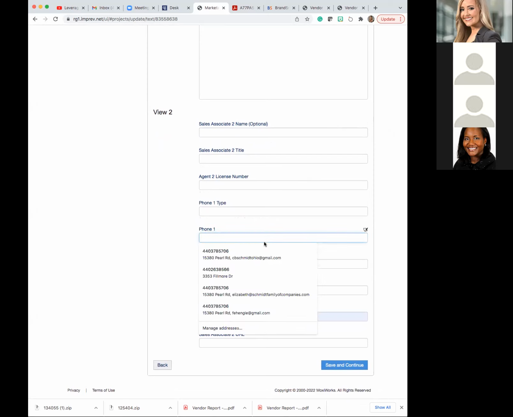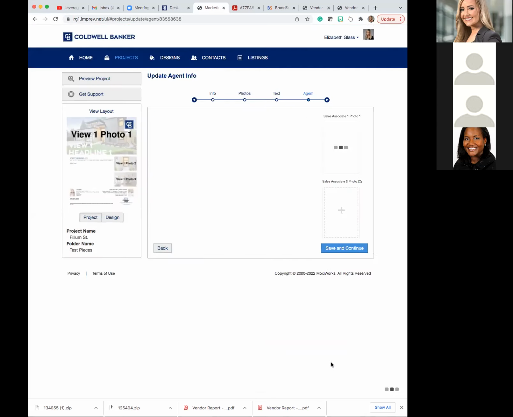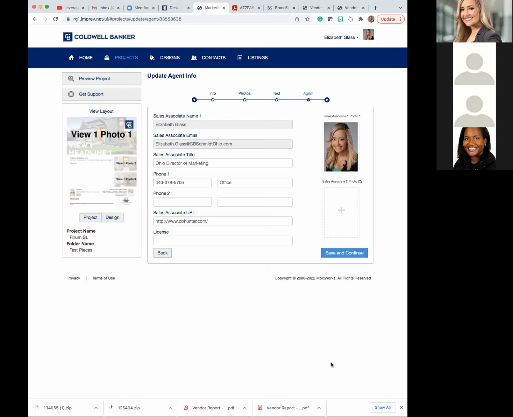So then you can just type in your phone number here, your information, and then check your information. Make sure your email is correct, your website's correct, and then you hit save and continue. And then it's just going to be your personal information now. Make sure your email, again, your title, everything is correct on here. So we're not doing anything extra. We're just making sure that we pulled our content in correctly. And it does it for you automatically, by the way.